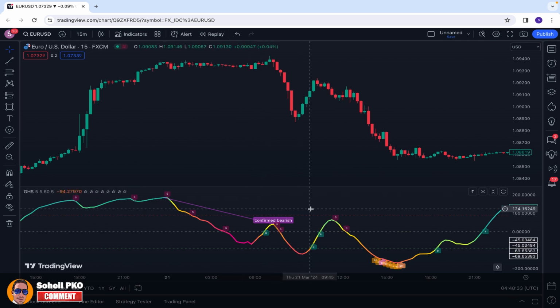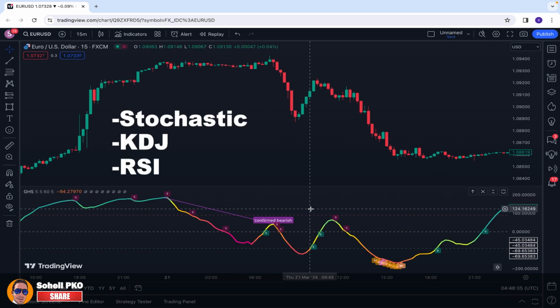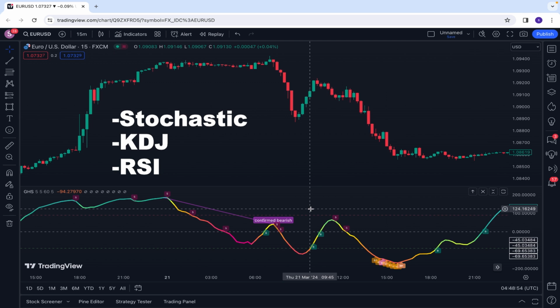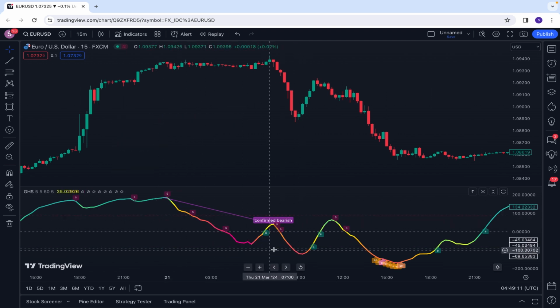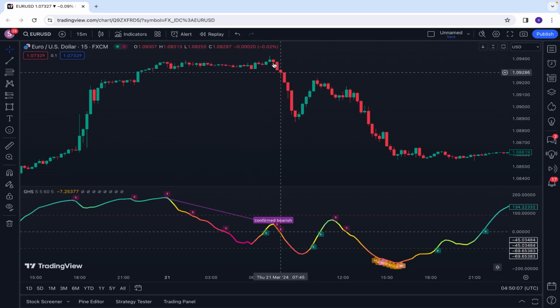Alright, this is the indicator, and as you can see, it's added here below the chart. This indicator is built based on stochastic, KDJ, and RSI, and by the help of special calculations and combinations of these indicators, it responds very well to short-term noises but still remains very stable to find the actual points of reversal in the market. As you can see, we have a line here that is oscillating above and below the center line, and we have also small labels showing buy sell signals, which are actually showing very short-term movements of the market, and we have also these signals, confirmed bearish or bullish signals, which are actually divergence signals showing us that the direction of the market is going to change and we're going to have a reversal.